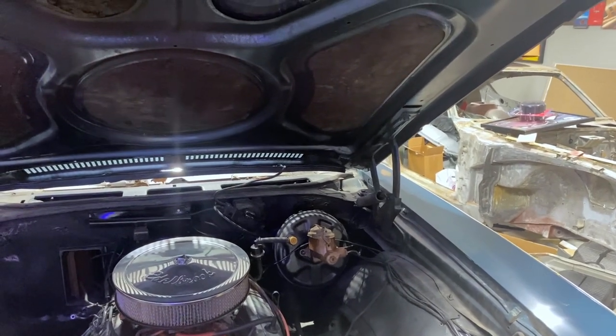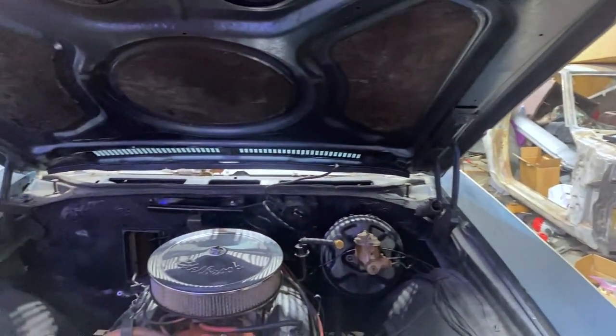So they said pretty much, well, you can go outside and work on it on your own. So I'm out here in about 95 degree weather working on this car on top of a U-Haul trailer with my dad, and Matt was there too, which was the son-in-law to this previous owner here. So we're out there trying to get this thing apart, and I was so fed up that I was like, you know what, we'll just take the heater core out and I'm gonna get this done today. So I'm out there struggling, getting all filthy and hot, trying to get this heater core out in the middle of summer, and with bare minimum tools.